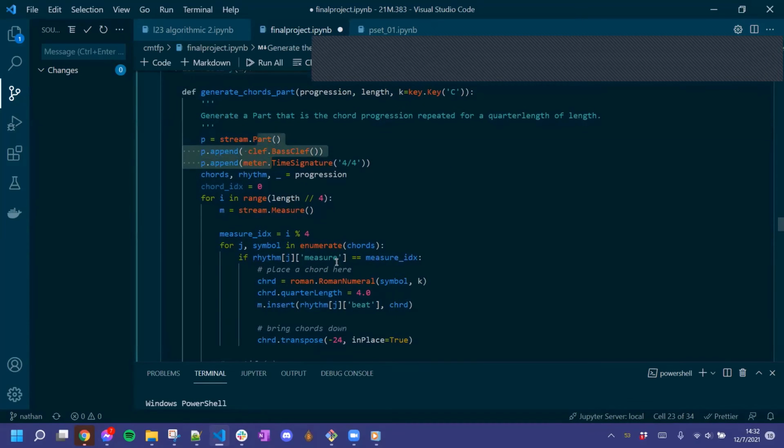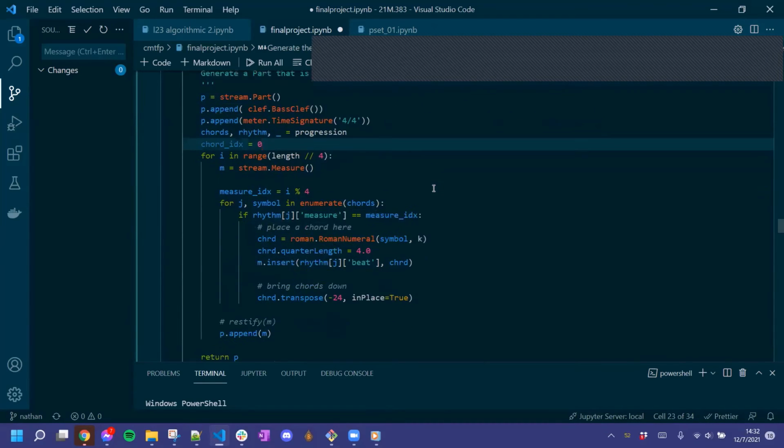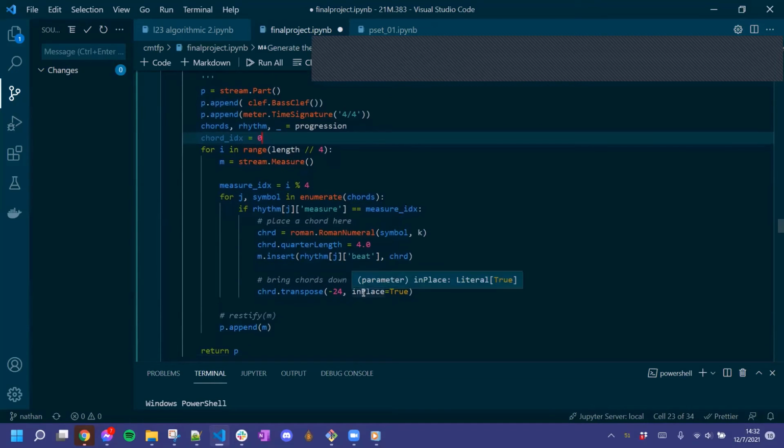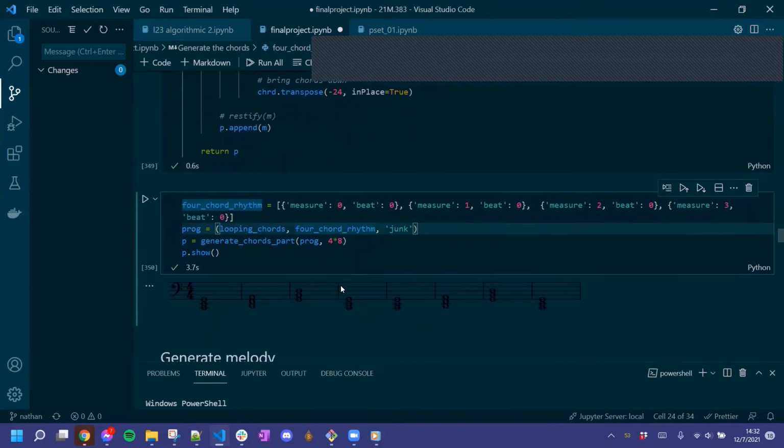And then finally, for playback and score generation, we put them all in a part. This isn't too interesting, but basically, given the chords and any specified beats or measures you want to put them in, just put it in the part. For example, we did here, and apologies for the dark on dark background, but this is what the 1, 2, 5, 1 progression looks like, repeated for 8 measures.